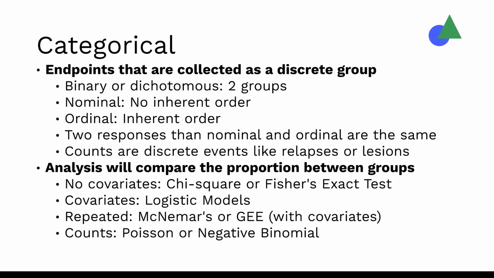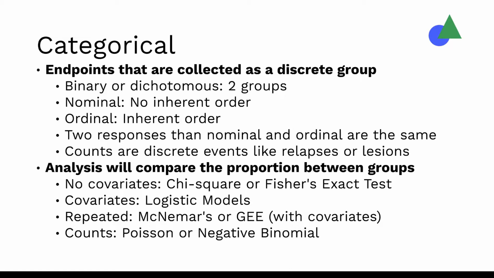Ordinal generally means that each participant could have been observed in every level. So they could have started out at a low response and then moved their way up to a high response. It's just that you only captured them having a high response, or that you have assigned an inherent order, that one outcome is better than the other.